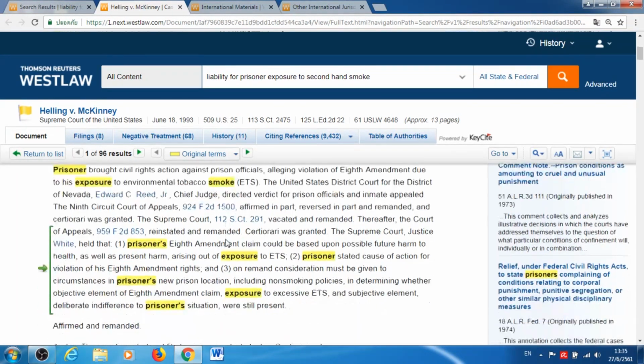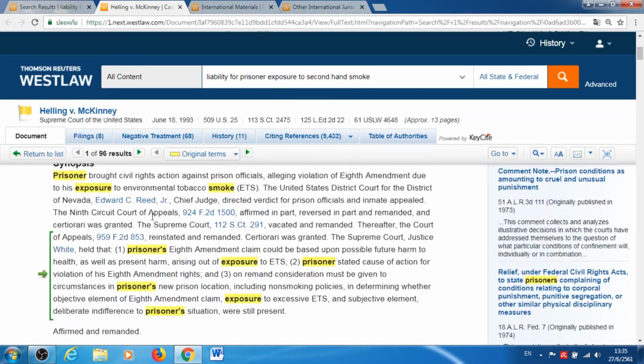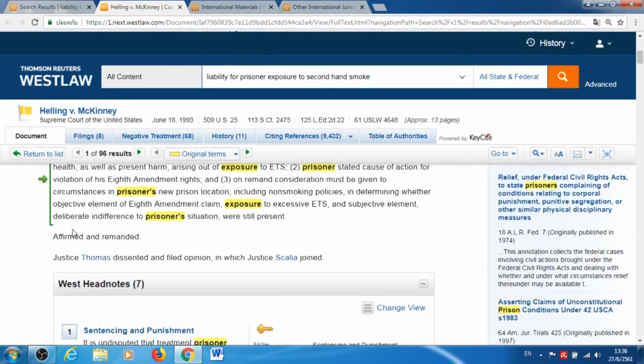It'll look for the word smoke, but it will also look for words that are related to exposure and secondhand smoke, for example. So it might look for things like lung cancer, for example. Or for exposure, it will look for variations on the word exposure as well. But now it has told you that this particular section is the most relevant to your search.